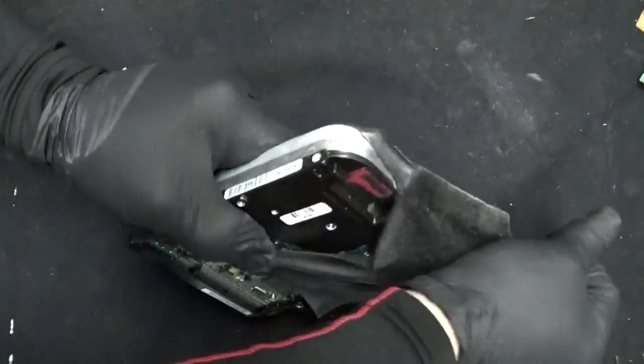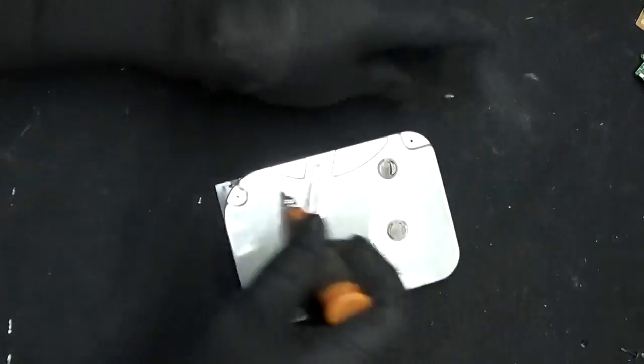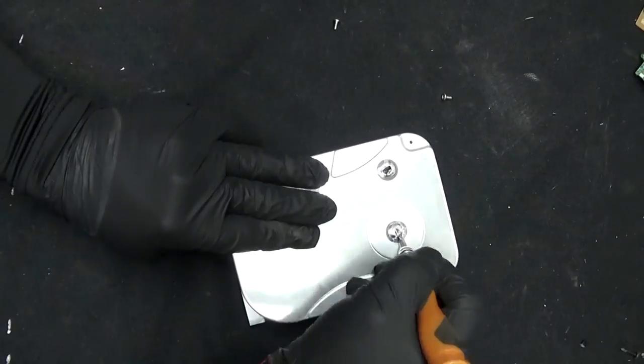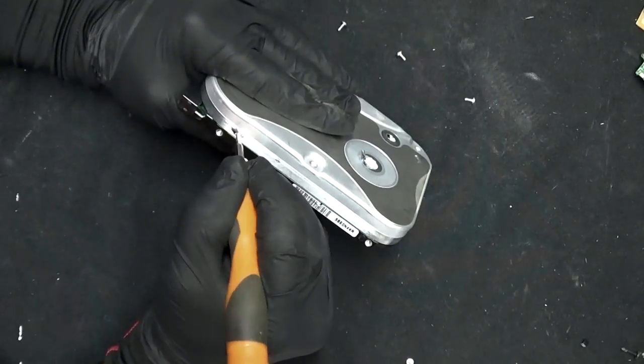Now this was that hard drive I took apart. It's a small one, 6.4 gigabytes. And it's also an IDE drive. I have other videos that explain what's an IDE drive and a SATA.